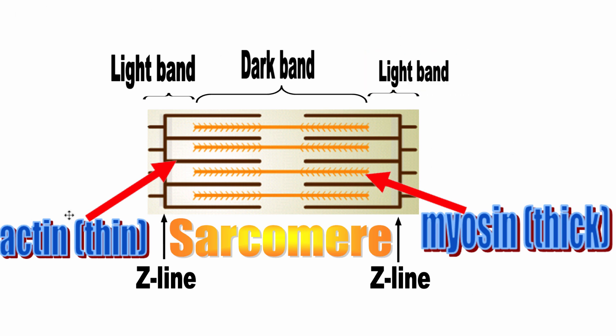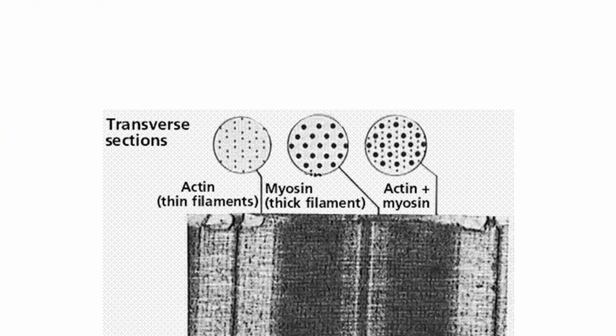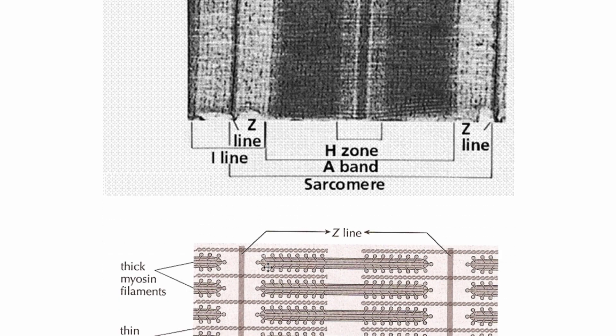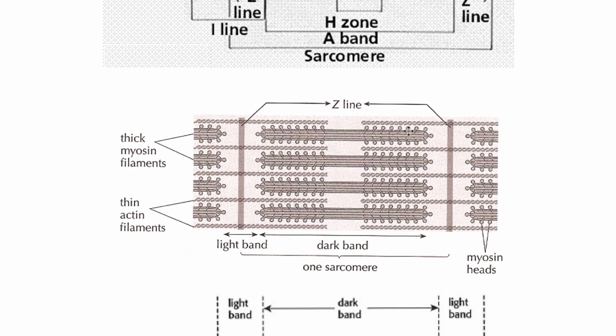So this is how we designate these different areas of a sarcomere unit. But if you take a look actually at it, this is a really old image here, but it's pretty clear. You can see where the darker bands are and where there are darker bands. Where there are darker bands, that means there's actin and myosin kind of overlapping each other. Actin filaments only, it'll appear more light because there's less fibers in that particular area. You can break it down further with I lines and H zones and A bands and sarcomere and the other types of designations. But the point here is to see the distance between two of the Z lines and it gives you an idea of just how contracted the muscle actually is.